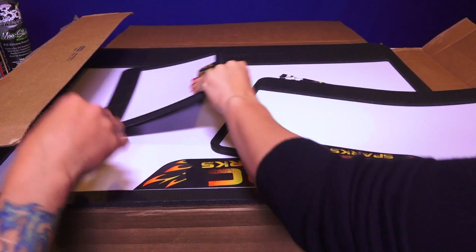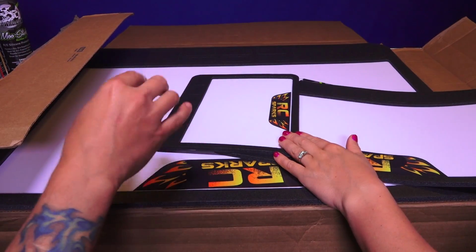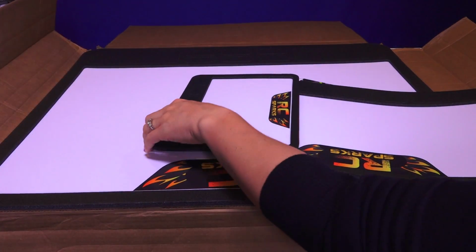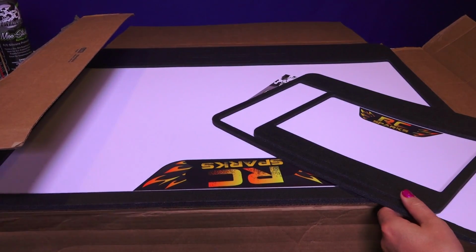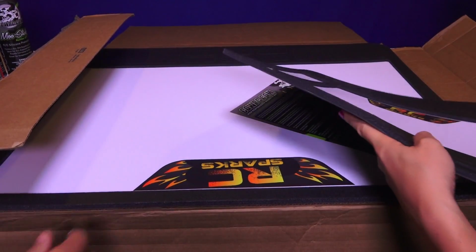What we'll do with these extra mats is set them around the shop, so when people come over and they're using it, they have a place to work on their stuff. That's very nice. I love the community spirit of fixing our RCs together. Let's go fix some RCs together. Heath, thanks a lot, brother.